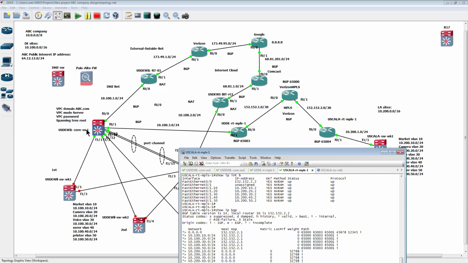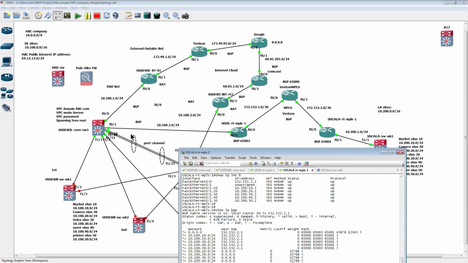Because what I learn in here I just advertise into BGP, and BGP just propagates it. It doesn't mean that you can ping me, because this router has to know each network, right? He knows the Verizon backbone network, he knows this network, and then he knows this network, but he doesn't know this network. That might be the issue. What do you think? Does that make sense or not? Yes, it makes sense. Okay.